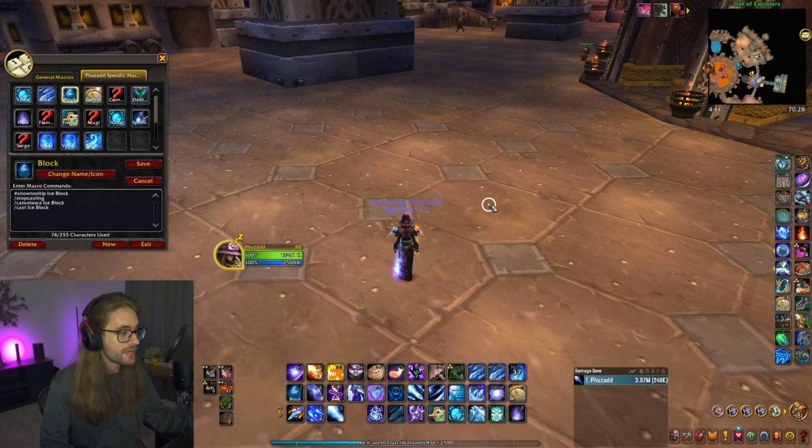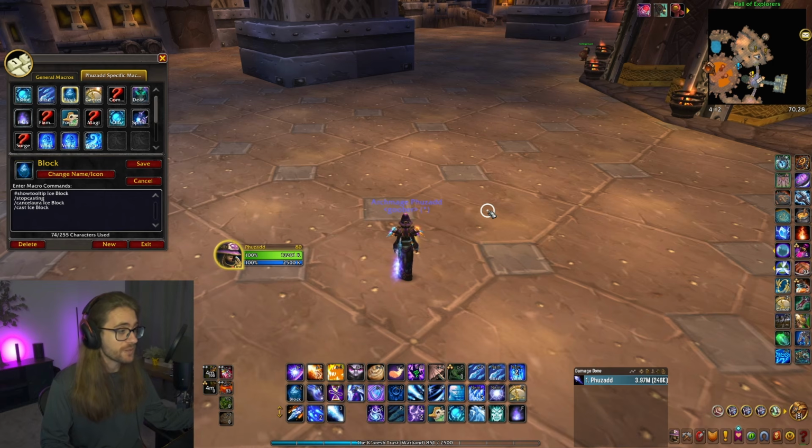So this final macro is a very niche use case because we don't normally take Ice Block these days in Mythic Plus. We normally use Ice Cold as a major defensive. However, if you're ever using Ice Block, it is nice to have a cancel aura macro set up in your Ice Block button because sometimes we'll get a very, very dangerous debuff that we want to use Ice Block to get rid of. And when you use Ice Block normally, there's about a second that you have to wait before you can press Ice Block again to pull you out of Ice Block, because you have to wait for the global cooldown to come back up before you can press it again for your Ice Block to disappear.